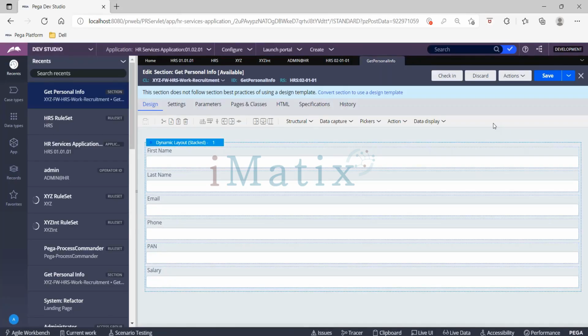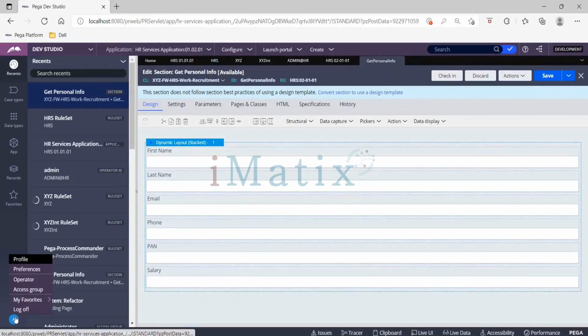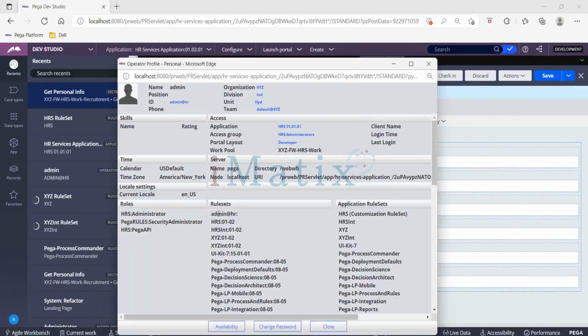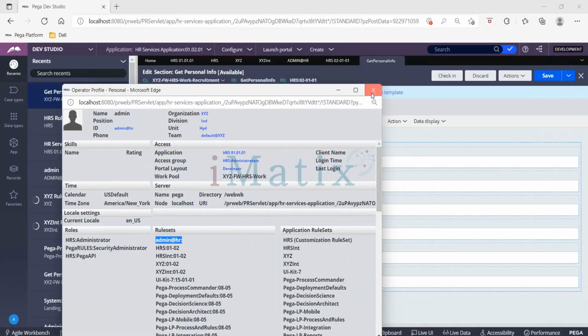And these checked out rules, the private edit, will go on the operator profile. That's your operator rule set that we see, which is always given the highest priority. That's why when you make some changes as a private edit, the new changes that you have brought will be implemented first because they would be given the priority. Your private edit and check-ins and checkouts are considered together.